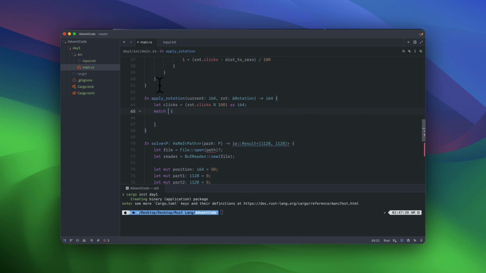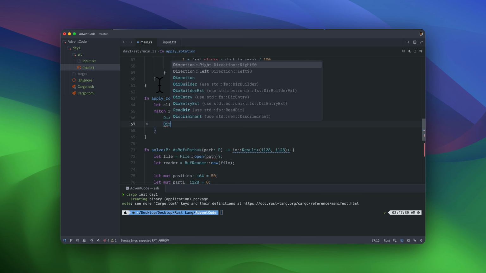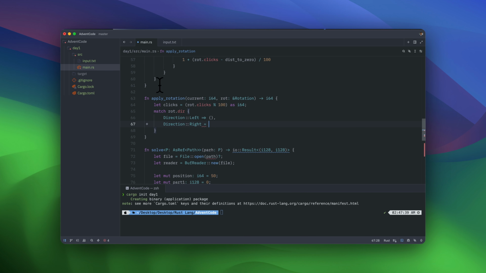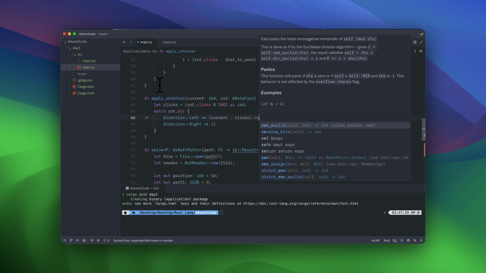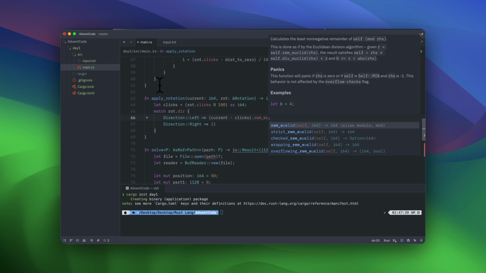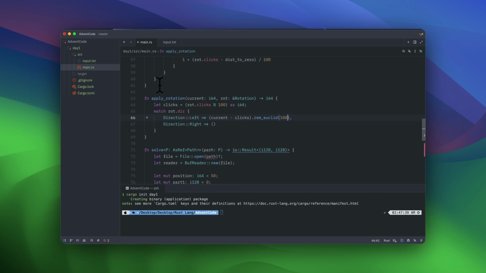Then match on rotation.direction for the right direction. We'll do something, and for the left direction it will be current minus clicks, so that we get the actual positive value, right?